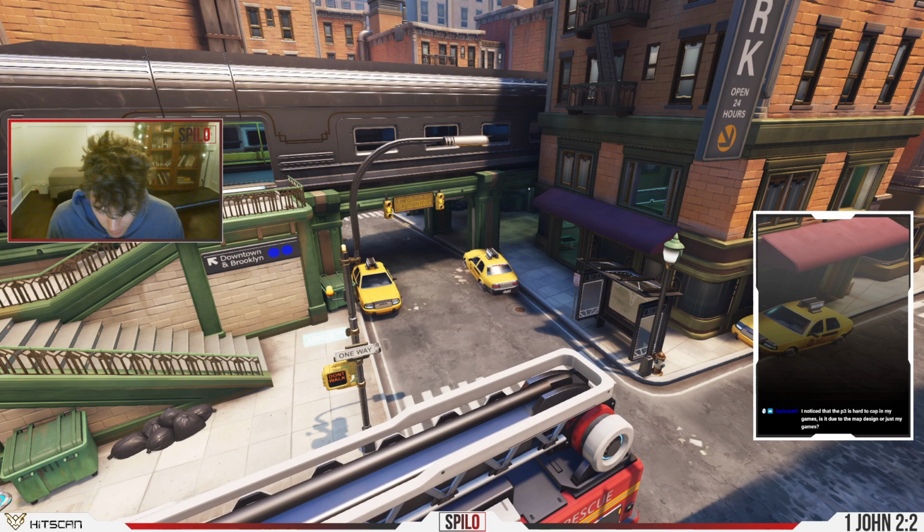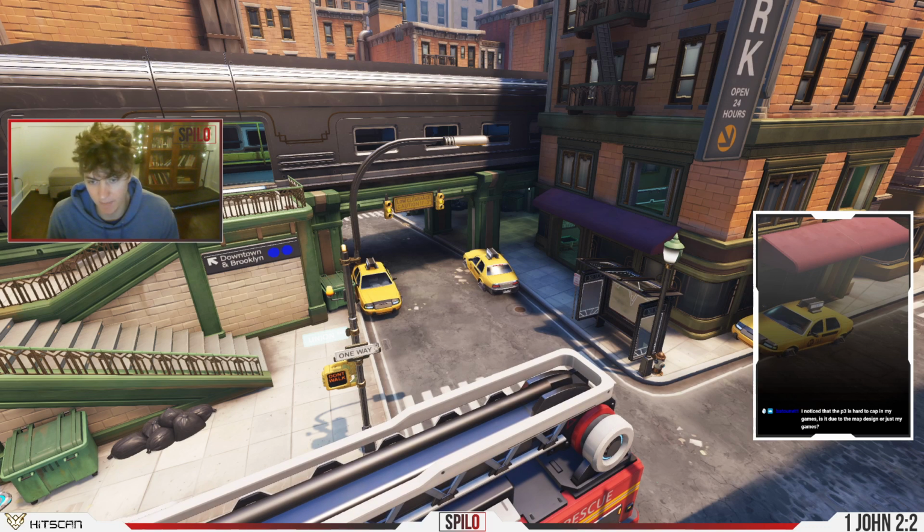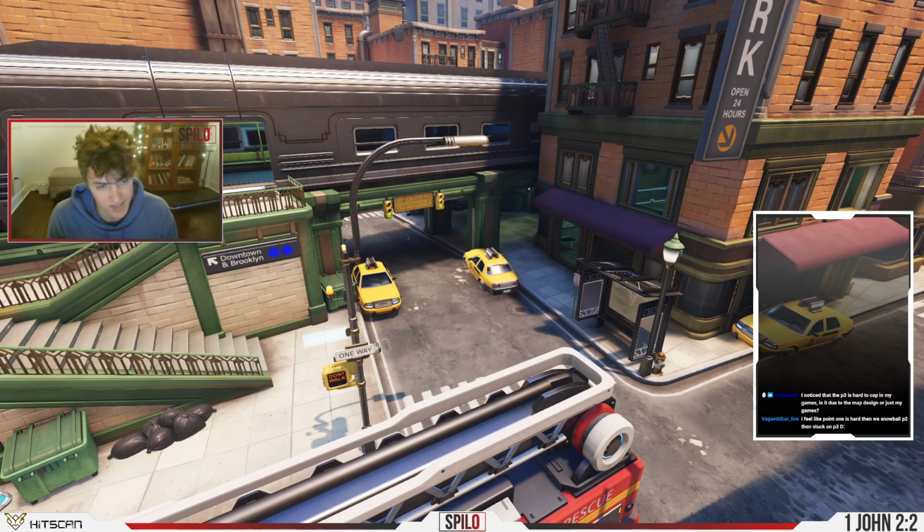Point 3 is hard to cap in your games. Is it due to the map design or just your games? No, I think point 3 is also hard to cap. I think every point on this map is difficult to cap in some way, shape, or form. I think that mirrors a lot of escort maps or hybrid maps even. Eichenwald's second point, if played really well, feels really, really hard. Even a raw escort map like Route 66, second point is really rough sometimes if you face a team with a good sniper, right? It doesn't feel very good.